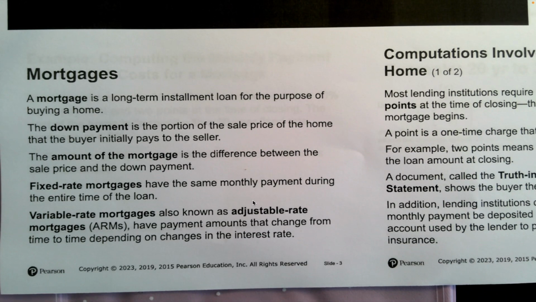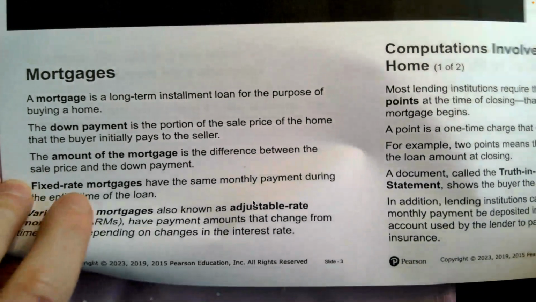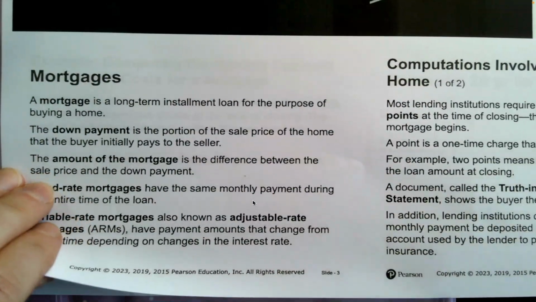So hopefully one day you want to own a home, or maybe you already own a home, but it's the American dream to own a home. So you do need to understand how this all works. I've owned a few homes, and going through this section actually was pretty interesting, figuring out how things are calculated. So we're going to go ahead and go through this. So go ahead and read through all of the vocabulary.